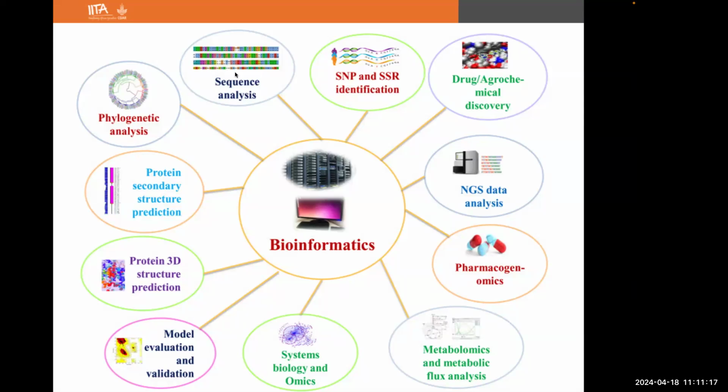You have SNP and SSR identification, still useful in some labs, drug approaches, next generation analysis, and then metabolomics and systems biology. So to summarize, bioinformatics is just a tool being used in different domains. It's applied in different environments today.